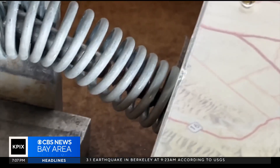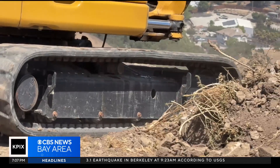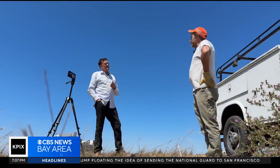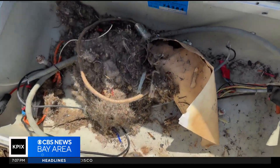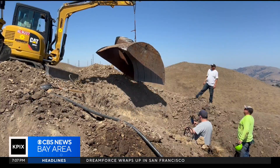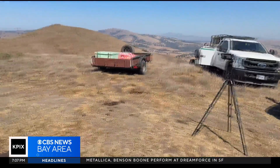How a fault is going to rupture, but not when. But since every scrap of data counts, the old enclosure — getting, how should we say, decrepit — is being replaced. The crew discovered rats nests inside. Out goes the 30-year-old enclosure, and in comes the new. Those electronics are going to go back in place in that new box — more user-friendly, safer, cleaner.